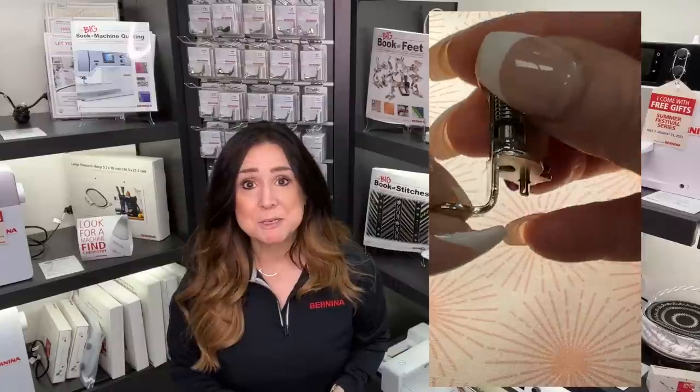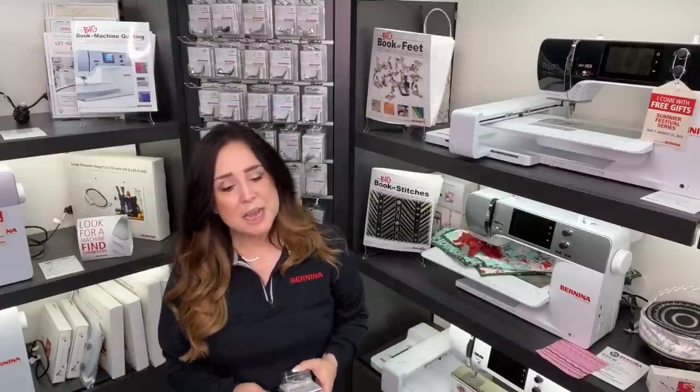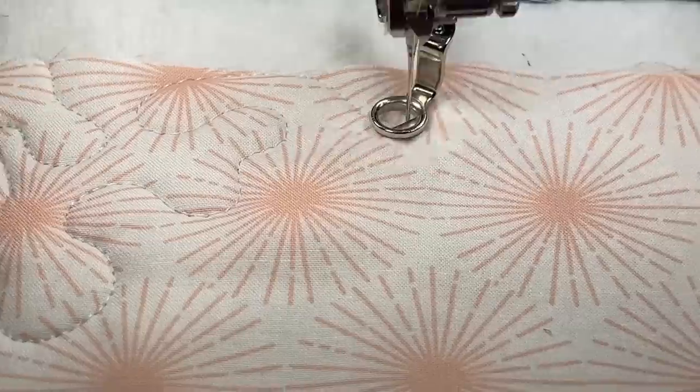The first one has a very fancy name — it's called the darning foot. Back in the olden days, we used to darn our clothing, socks, or whatever needed mending with a darning foot. These days we don't really do a lot of darning, but this one is perfect to get you started with free motion quilting. It doesn't have any stitch regulation, so it's like patting your belly and rubbing your head — the faster you move your hands, the longer your stitches are going to be. The slower you move your hands and the faster you move your foot, the tinier the stitches are going to be. So slow and steady wins the race.